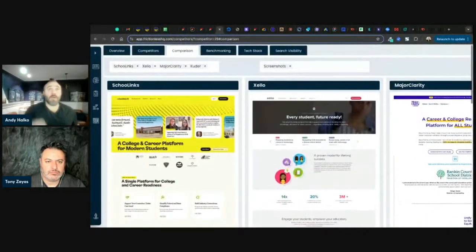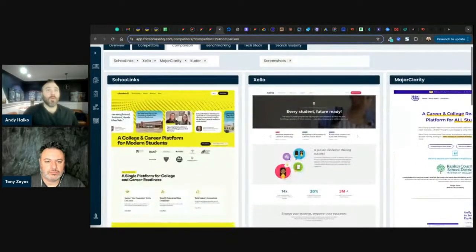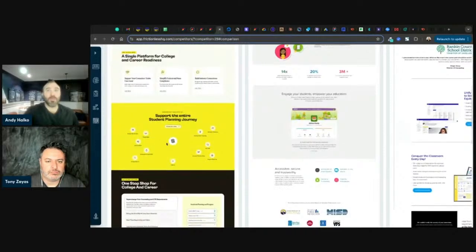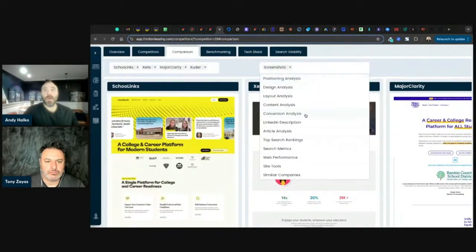This is great for evaluation of saying, oh, well, across all of the headers, this is kind of the approach that people are taking. Visually, this is how it looks. In the middle section, we're seeing that they're doing these things. And then you can go down and start looking at some of the other pieces.